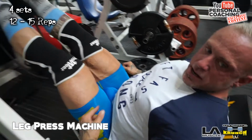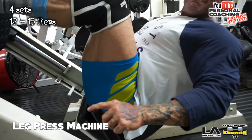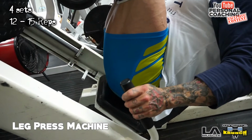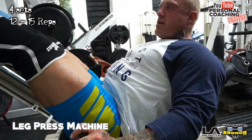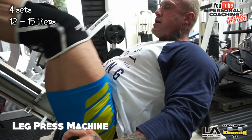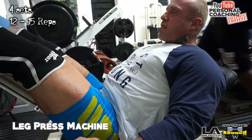Now, key to this is when you come low, you'll see if I go too low, if you zoom down here, you'll see my bum curl off the pad about there. Now, you don't want to get to that point. You want to stop just before your hips roll forward. So don't let that happen. So keep it there. Too much hip roll will give you a bad lower back ache, cause some damage over time with a greater load.